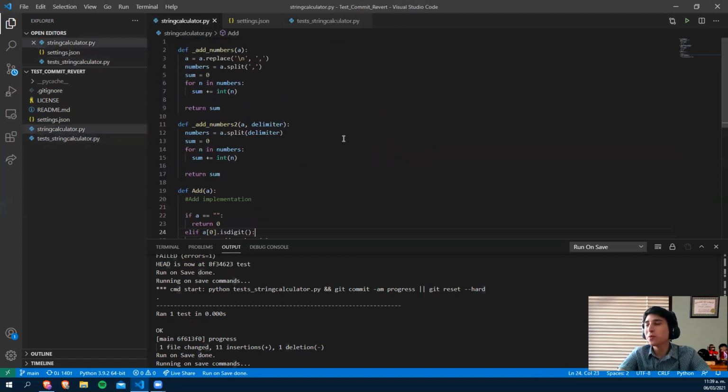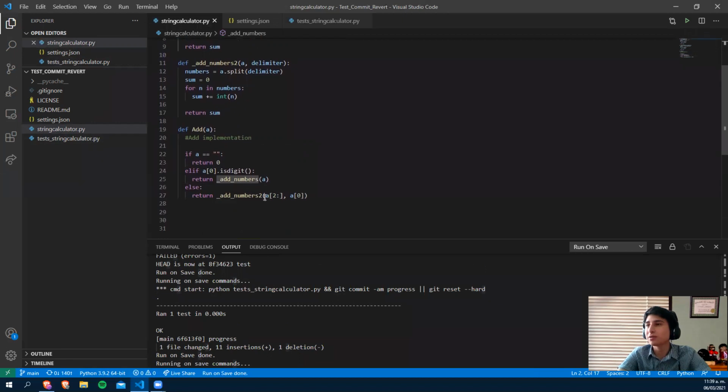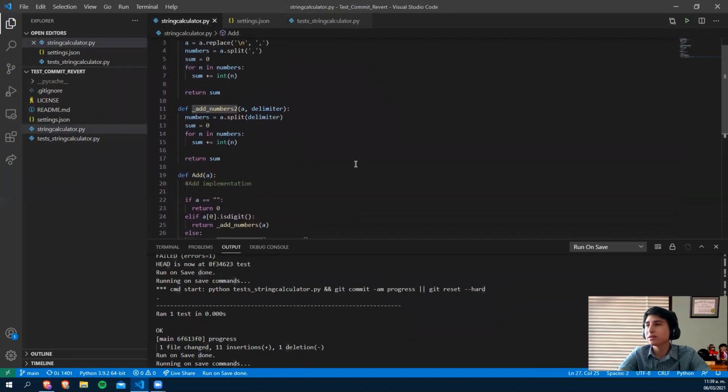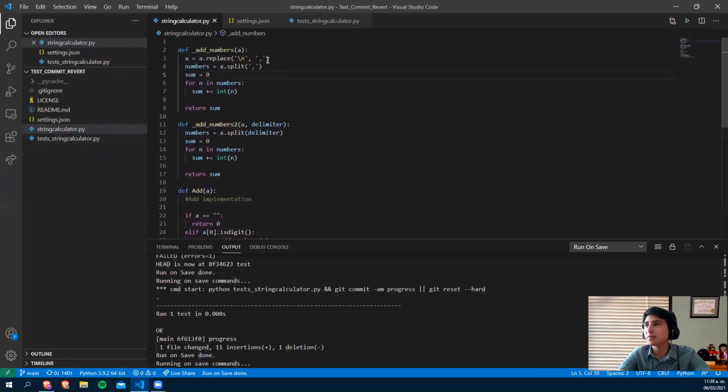But before going there, I want to reuse this function, the add numbers, with different ones. The logic is the same. The only thing that changes is the delimiter, and this replace won't affect anything because there shouldn't be a new line character there.